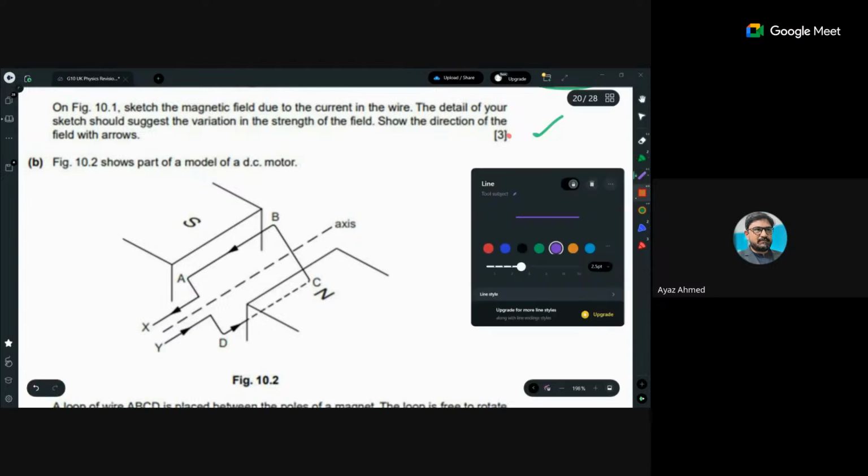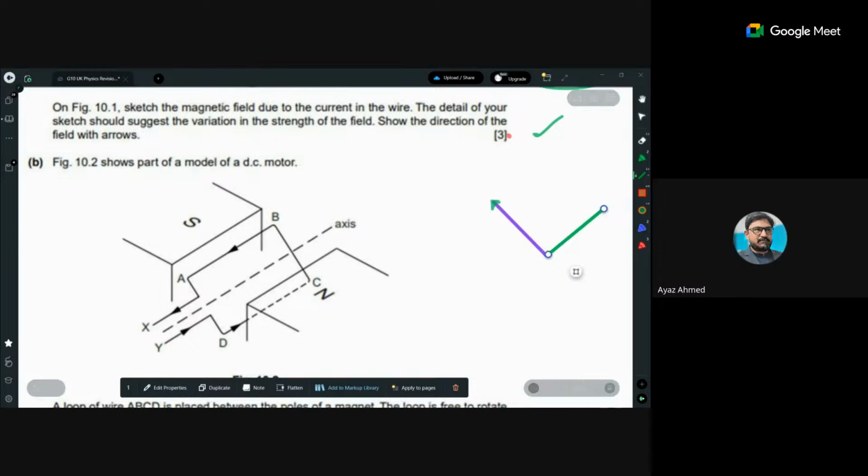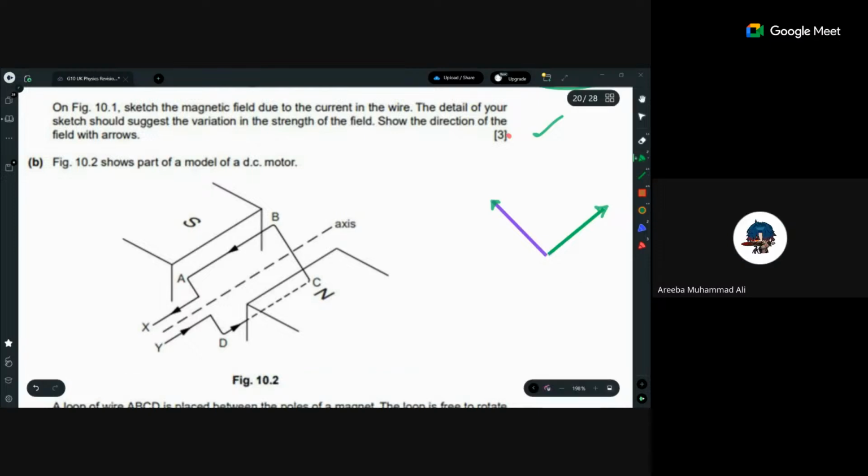My middle finger is going slightly upwards, in this way. Yeah, so my thumb's also upwards. This is your middle finger, this is your index finger, okay? And your thumb is pointing out of the page. Is it? Yes. Out of the page. So the force will be in this direction here, and on that one the force will be downward.